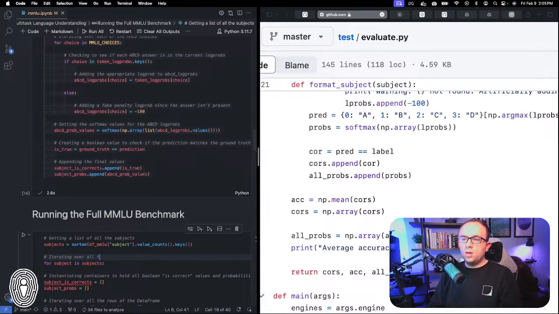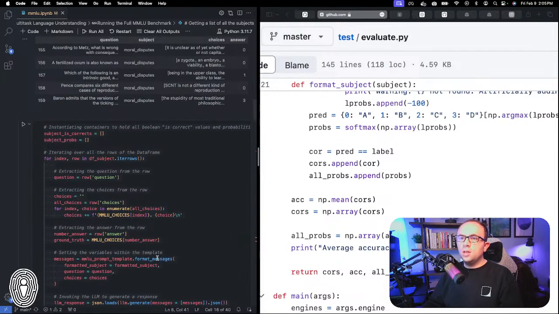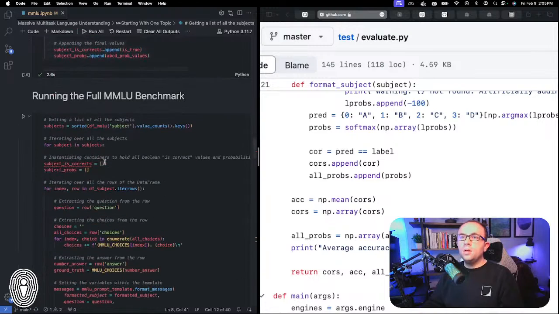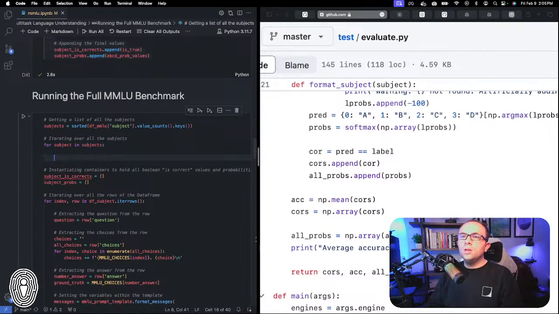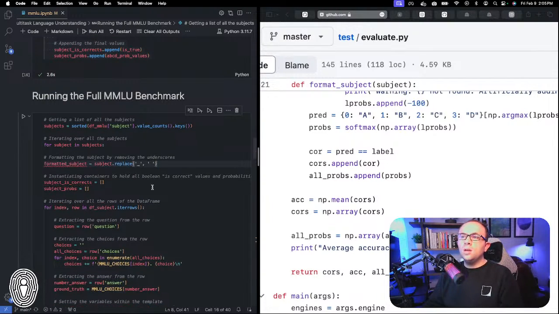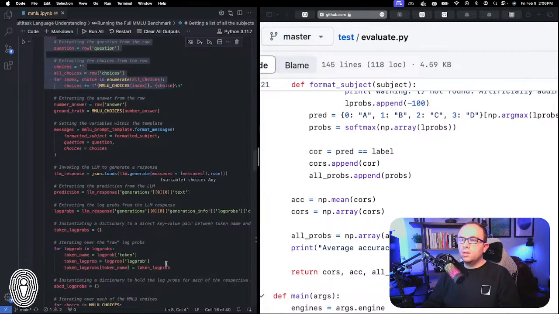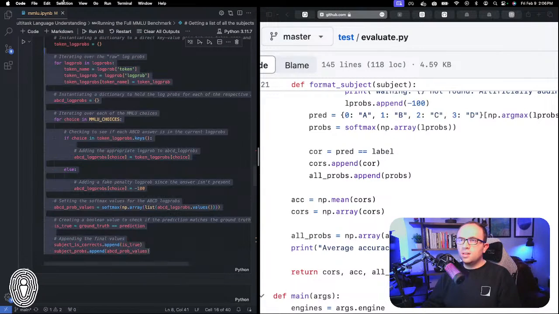Iterating over all the subjects. For subject in subjects, what do we need to get? We need to get the formatted subject, and then we need to indent this entire thing. This is not going to be easy, is it?